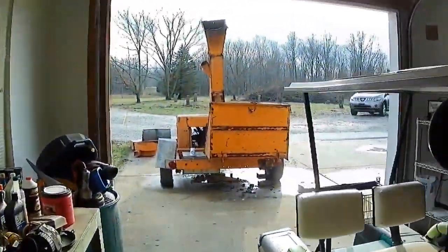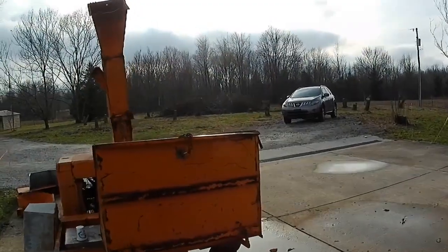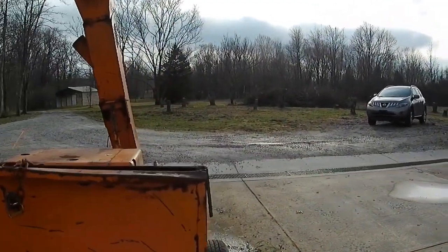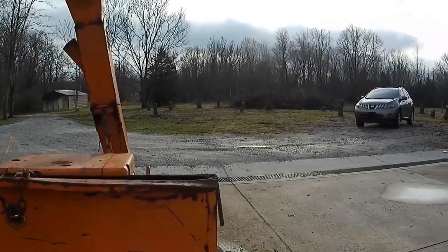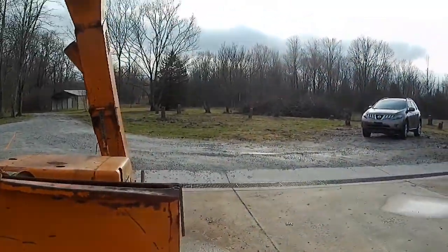And I've got a pile out here. I started a few days ago cutting down the trees. My nephews came over and helped me. We cut down quite a few trees there, and we got rid of everything but the brush. So I need to get this thing going so I can use it.